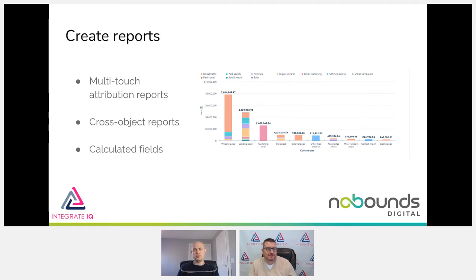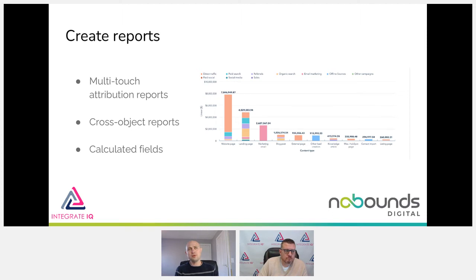Creating reports. There was a lot of buzz about multi-touch attribution reports. And as somebody who's come from a marketing background as well, this is one of the tools that you might not have available in some of your existing reporting structure that is super valuable, especially for the marketing team, to see how different touch points are impacting revenue across multiple different assets that you have available digitally, multiple different assets that you see here in this screenshot example.